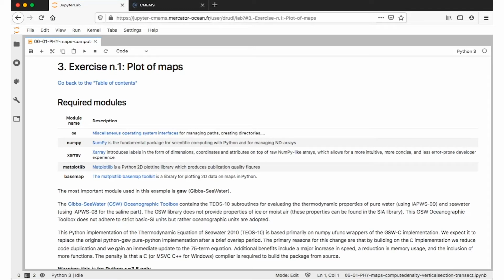In the first part, we plot maps. For your convenience, here you will find all the useful information to set up a local working environment suitable for this exercise. However, in this notebook, I remind you everything has been already prepared.